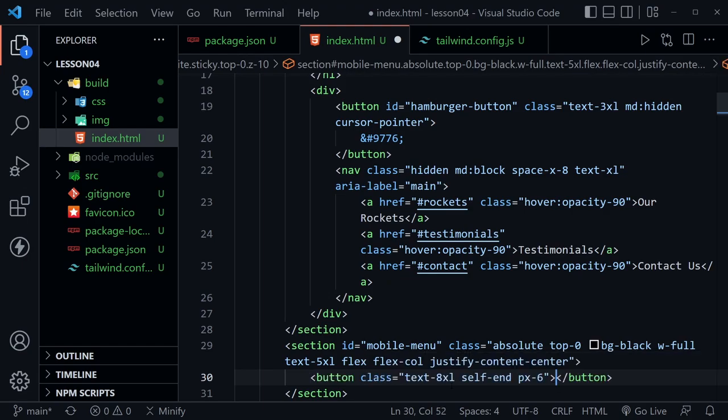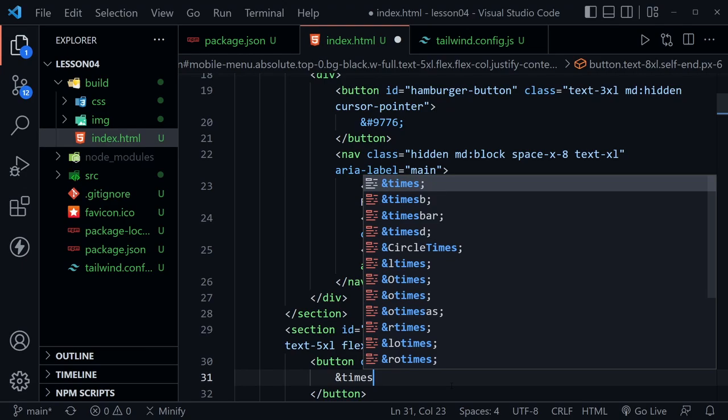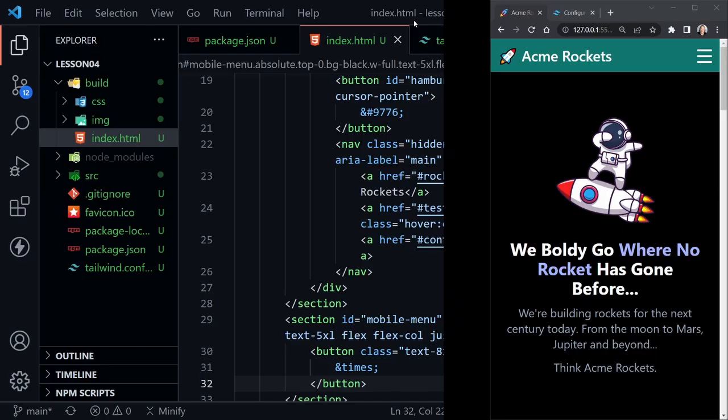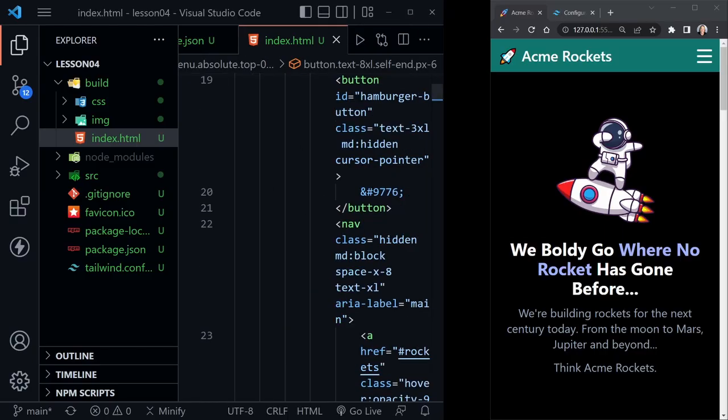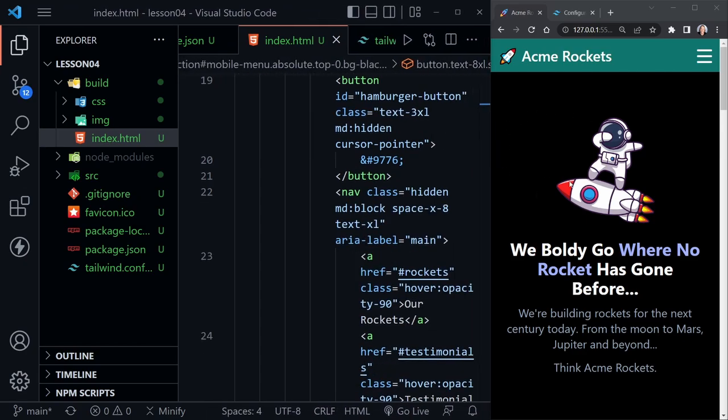We'll go ahead and press tab, and now we want to use an HTML entity in here as well for the X, and that is the ampersand, the word times, and a semicolon. Okay, I'm going to save that much. And before I add anything further, I think I'd like to see what we're doing as I add these classes. So I'm going to drag this to the left. I will hide the file tree in just a second, but I'm going to drag this over just a bit to the right as well because we're not using up that full window for the browser, so we can see this in mobile view over here on the right.